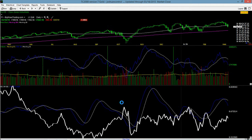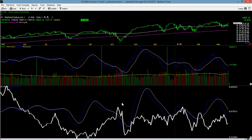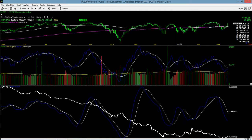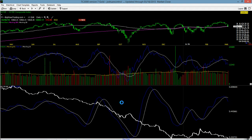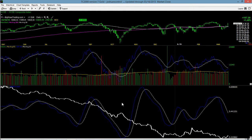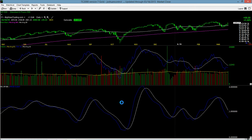So with us closing above that high day, 17,989, that is now a negation of that signal, and we are back to a buy mode in the Dow Jones Industrial Average and also the New York Stock Exchange. It not only closed above the 310 sell signal, but above the 36 neutral signal. So a move above 1096 ended that. So NYSE is back to a buy mode, and as you can see, oversold levels, so we could really run on this one. And S&P 500, same thing. We're in oversold levels, back to a buy condition, huge volume, pocket pivot point signal.